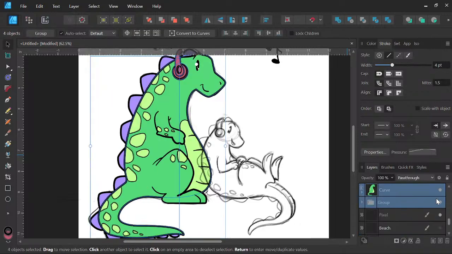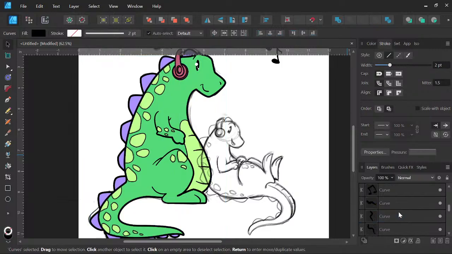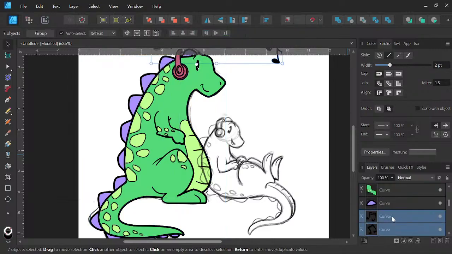Nope, four. Nope. I see. Okay. Let's get these music notes. Let's pull these up to the top. I'm going to get rid of this pixel layer, right?